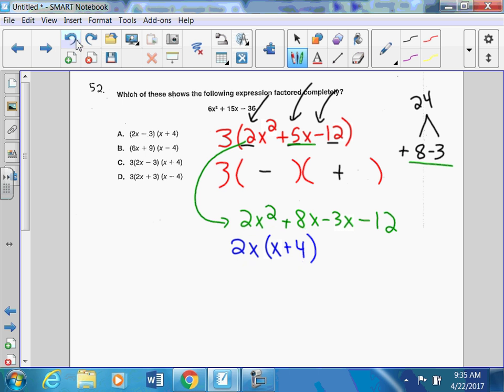So now, I need to factor something out of these terms, so I get exactly this left over. That'd be a negative 3. And I get negative x plus 4 left over. Now it's factored. So up here, we'll put an x plus 4. We'll put that in the plus. And we'll put the 2x minus 3 in the negative. And there it is. And I see that answer right here for C.